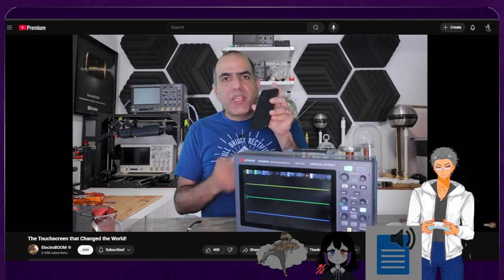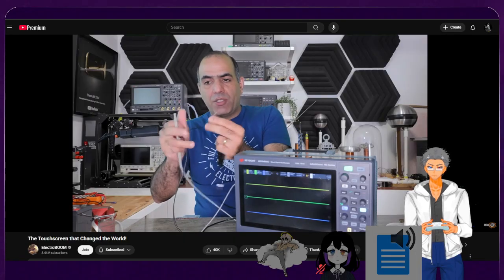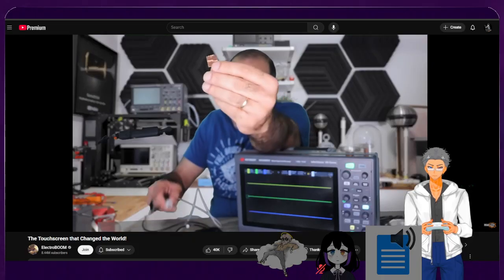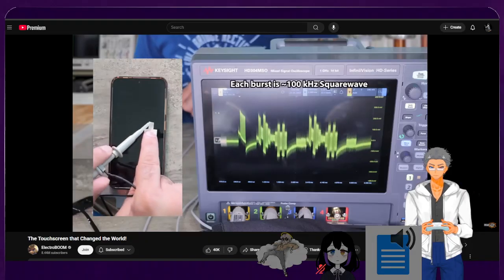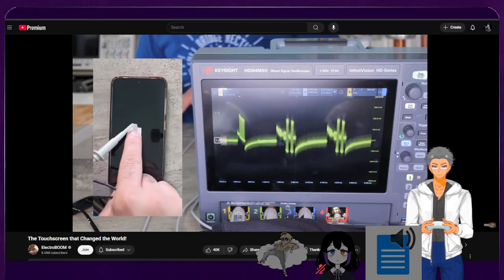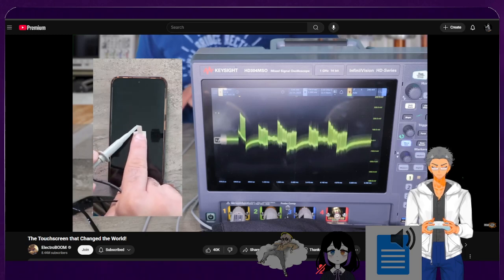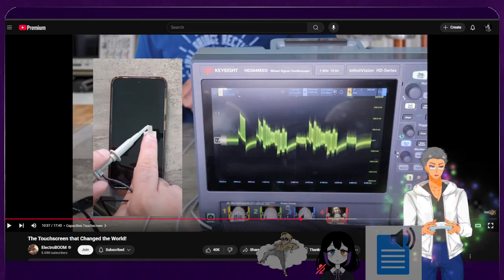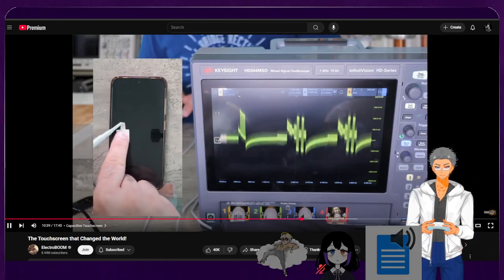In fact, let's see, we should be able to pick up these signals from a phone screen. I connect the USB cable so I can ground the phone to the scope. Then I cut a piece of copper foil and put it on my probe, and we'll run it over the screen. Look at all the signals from the touch screen. Of course, my pad is a bit too wide and is covering multiple signal lines, so we're seeing multiple of them going up and down at the same time.